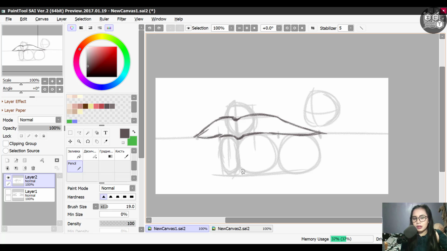For the lower lip naman, same din. You can go as thick as the entire shape of the circle. Pero for me, I'll be placing it a bit higher. So right around here. So you can kind of vary the thicknesses of the lips, but what's important is the proportion of your upper lip to that of your lower lip. So yung sa may upper lip ninyo, it's very important that your upper lip is around the same thickness or should be thinner compared to that of your lower lip.